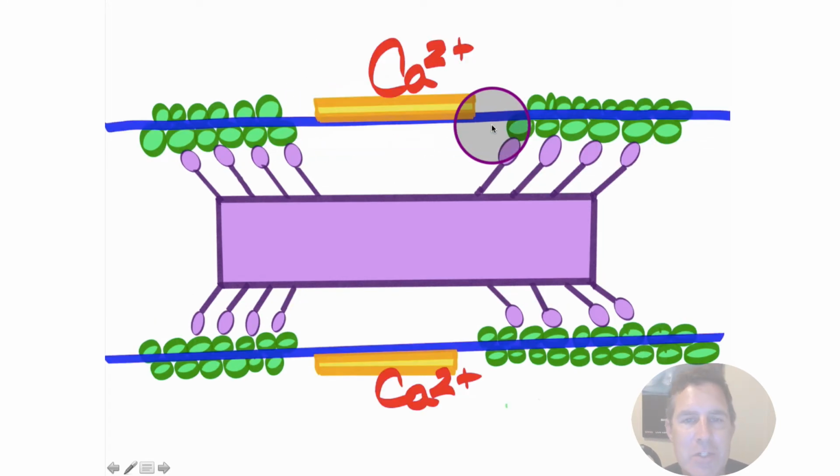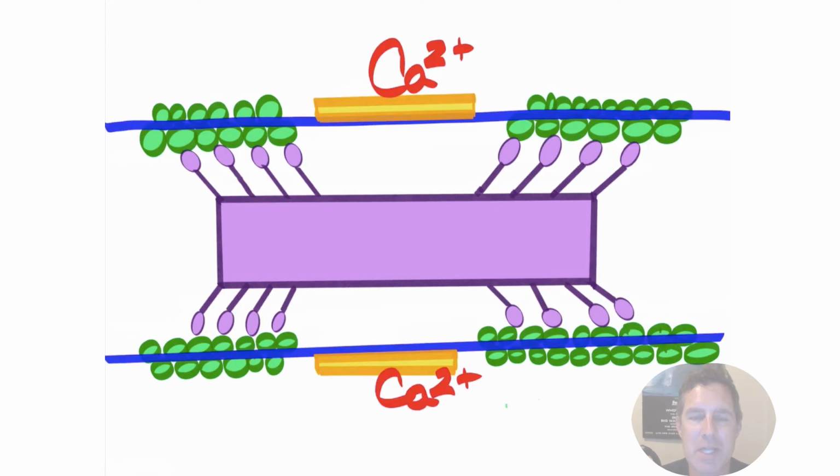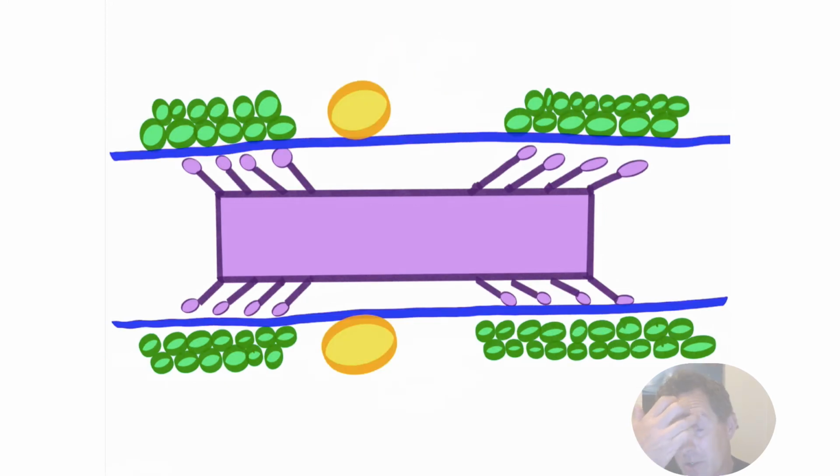When calcium binds to troponin, it causes a conformational change in troponin, and that's why I've demonstrated it going from a circle like this, calcium bound to it, to a nice flat protein. And when troponin undergoes that conformational change, it actually moves tropomyosin up and out of the way. If we look right here, the myosin heads cannot bind to the thin filament because tropomyosin is blocking the binding site on the thin filament, both at the top and at the bottom right here.